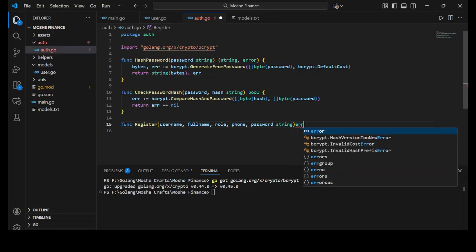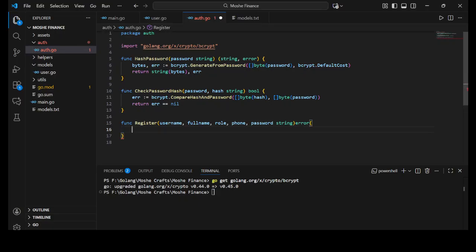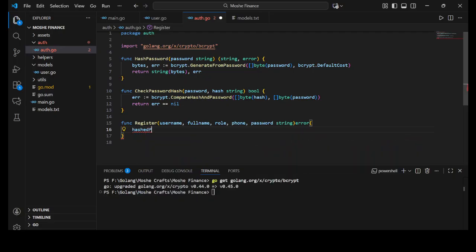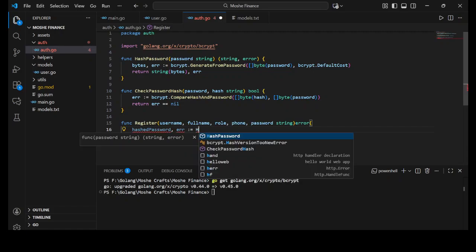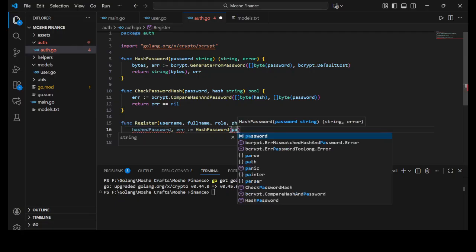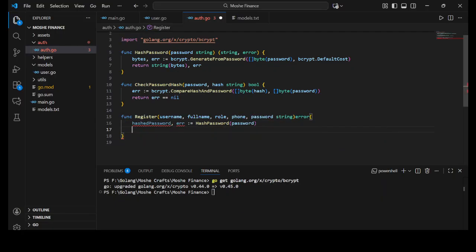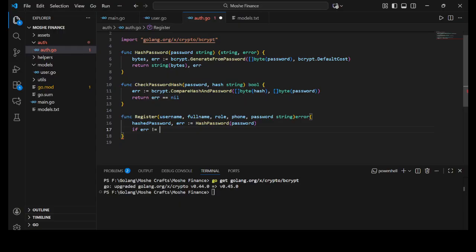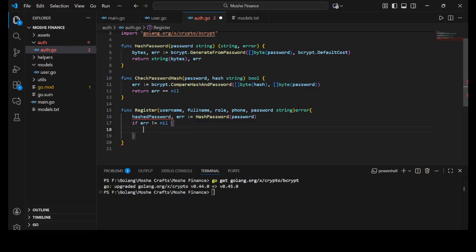Of course, I'm going to return an error in case of failure. First thing, we have to hash the password, using the hash password function we have defined above, and I'm going to pass the password in there. If the error is not equal to nil, also going to return the error.